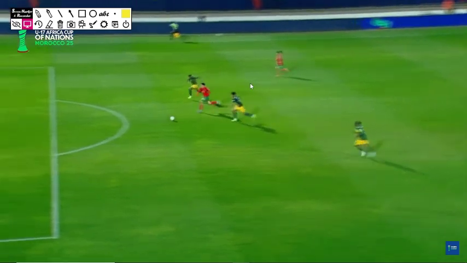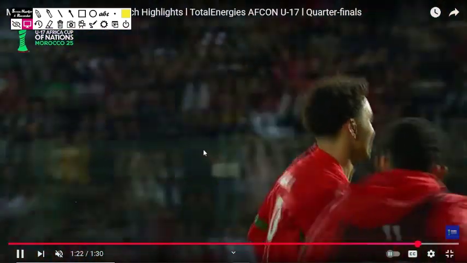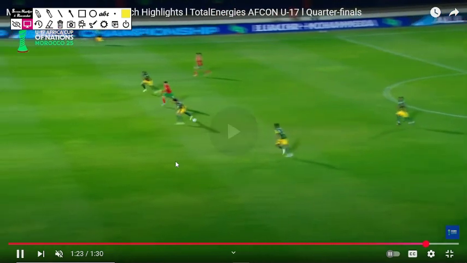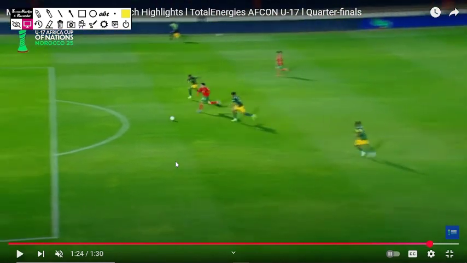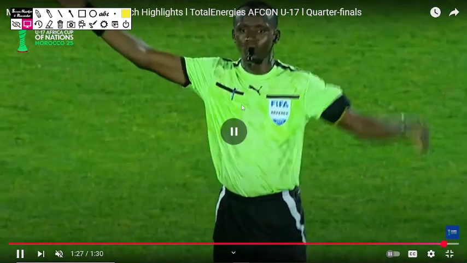Okay, long ball here. Does he let it pass, or it's one of those? Ball is played through. I think it's one of those. He's moving forward and the ball is moving in behind him. So it's very difficult to assume where it would be. And he's running between the two defenders, which means the space was too big, or the defenders didn't go for each other. And that's a lovely finish.